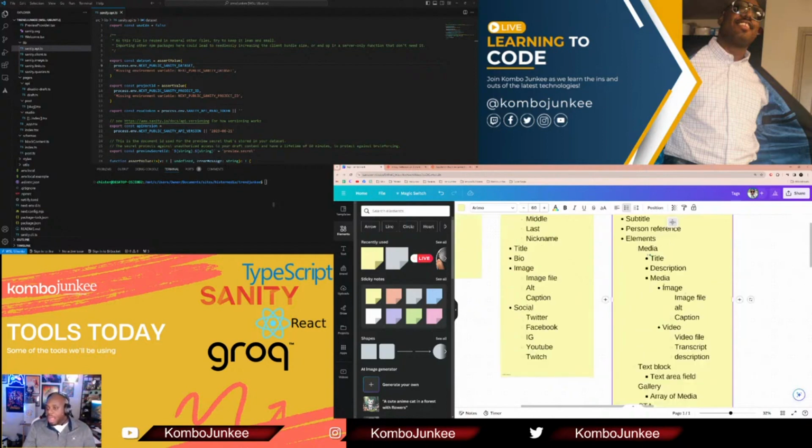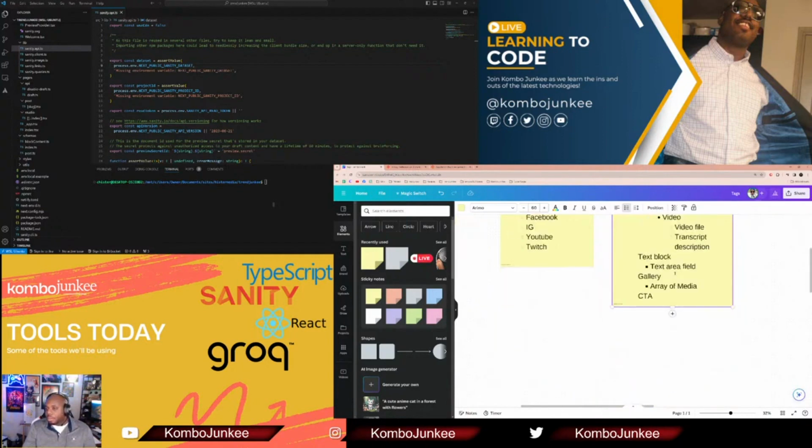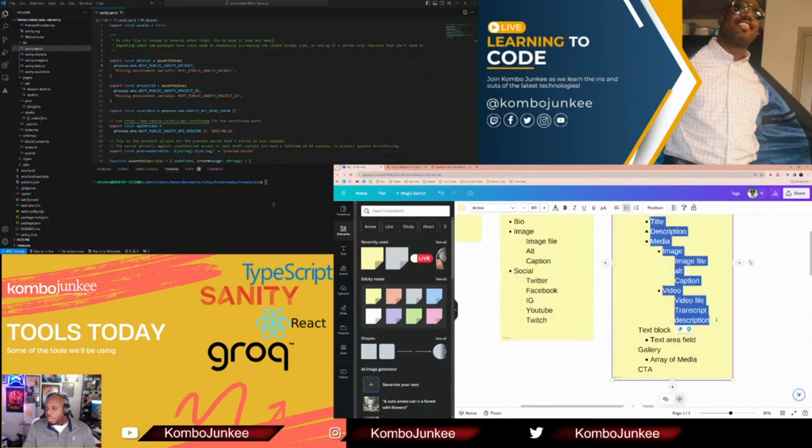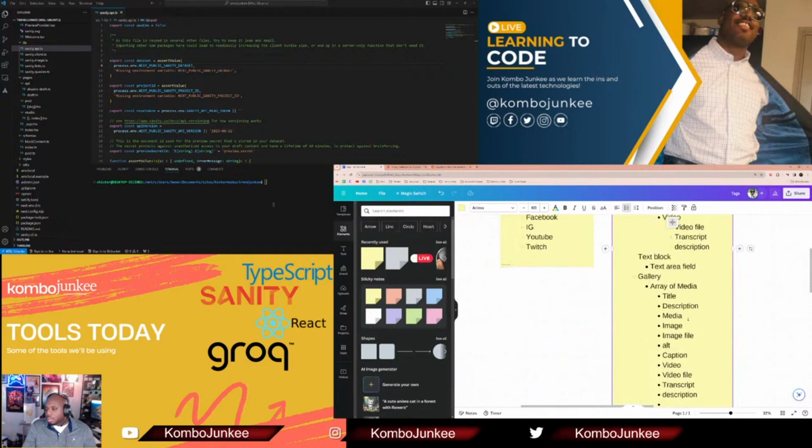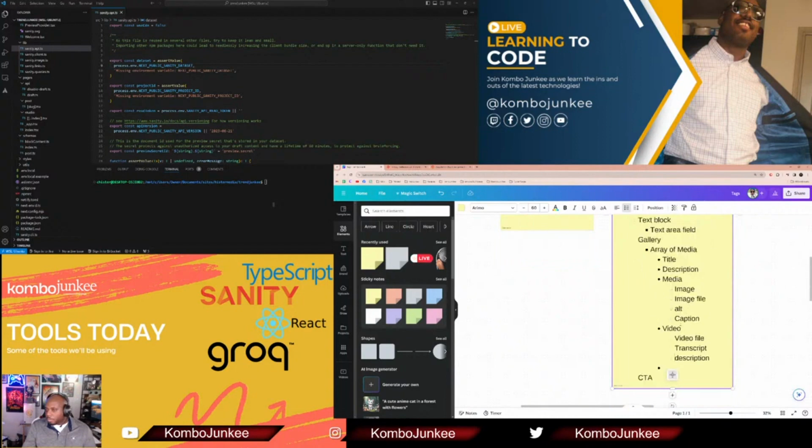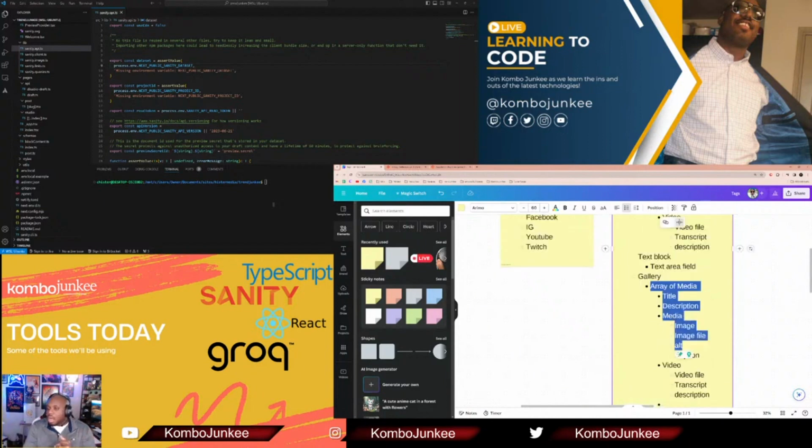That's it. So assume everything under here, right? So if we go ahead and grab all that, basically this is our, you know what I mean? Like this is our, like an array of these though, right? Like you can have a bunch of different media blocks. Because one piece of media can be like a bunch of things.